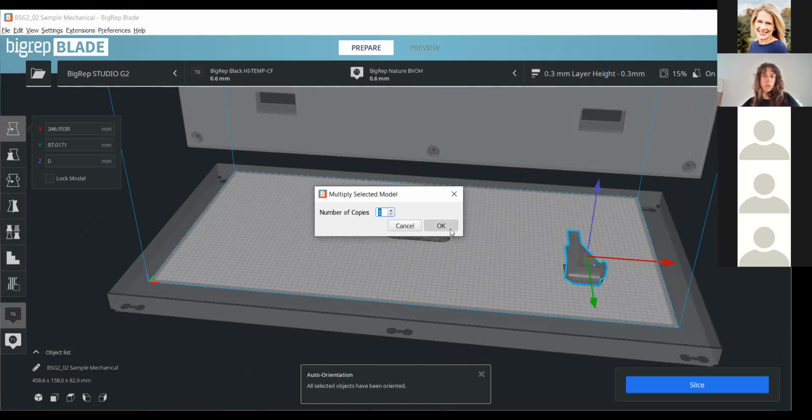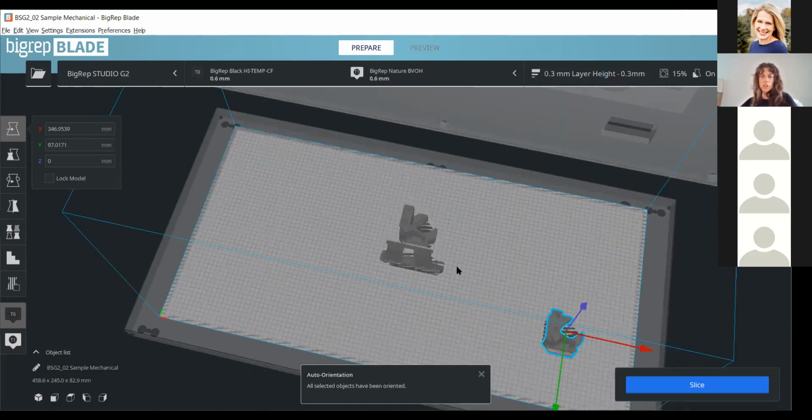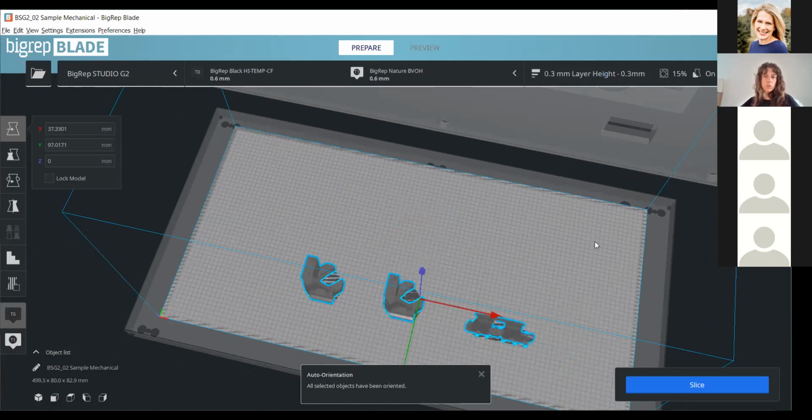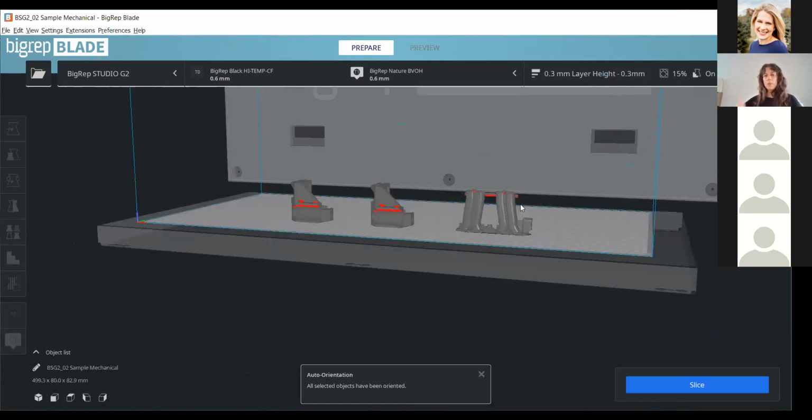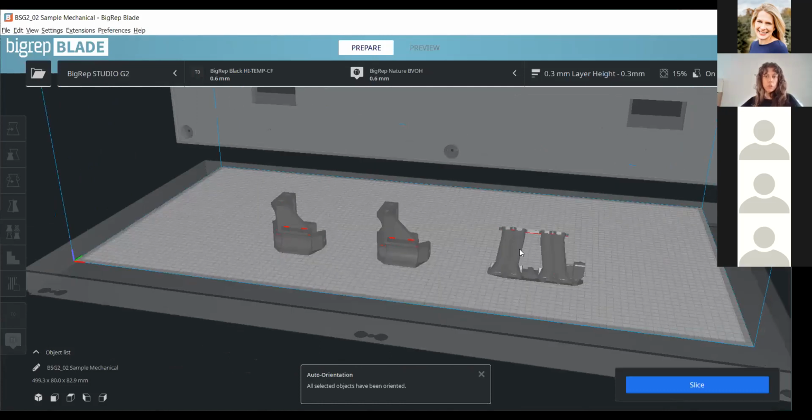I'm going to say I want one extra copy. So in total, we'll have 3 parts, 2 of this one and 1 of this one. Then you select all your STLs and go to arrange objects for mixed mode. Essentially that means sequential printing as well, but for when you're doing different models. So it's placed 1, 2, and then 3.